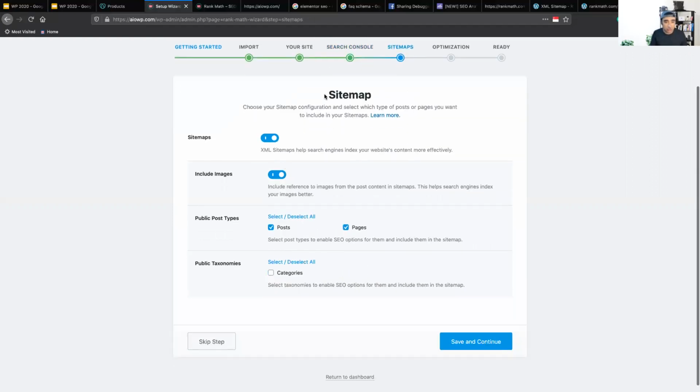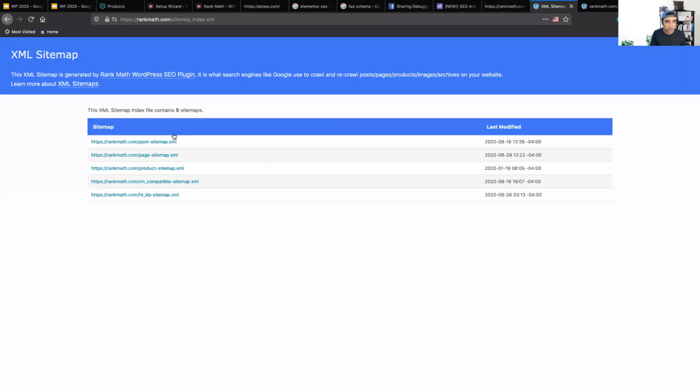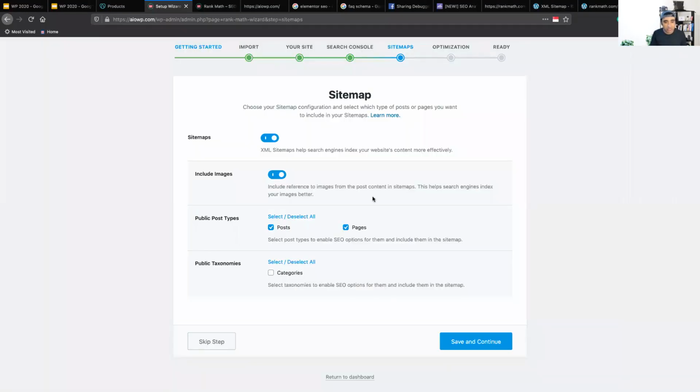The next step is to choose the type of articles that you want your sitemap index to include. Remember the sitemap which I showed you when we started off with this webinar. You can define and select the pages, posts or products that you want to be indexed and shown on the search results. You can also choose whether or not you want your images to be included. We highly recommend turning this option on, and it is on by default.